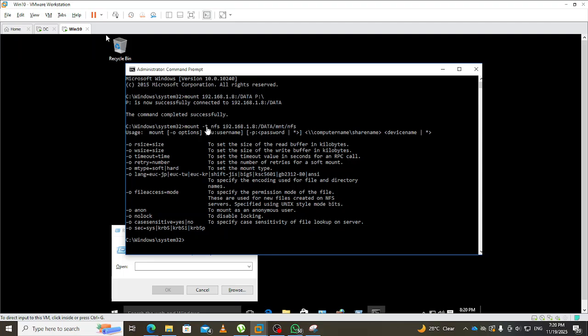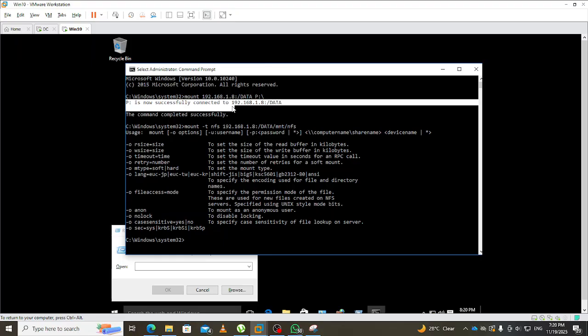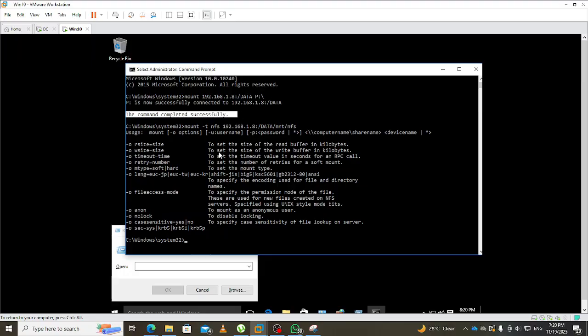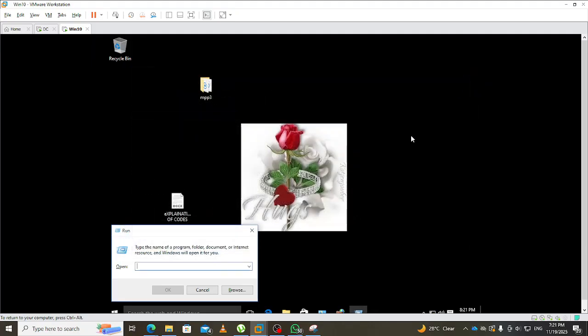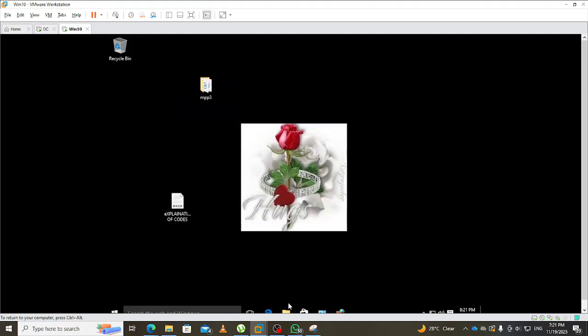So the command itself is supposed to work. We can see that it says P is now successfully connected to this. Okay, that was the previous one. The command completed successfully.